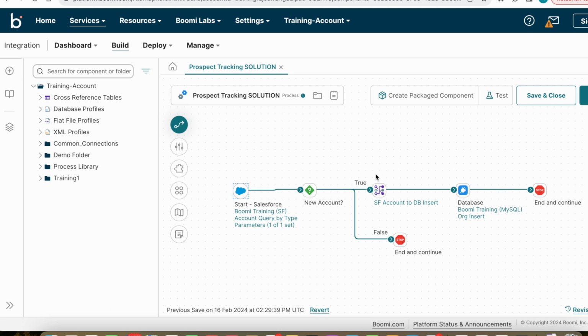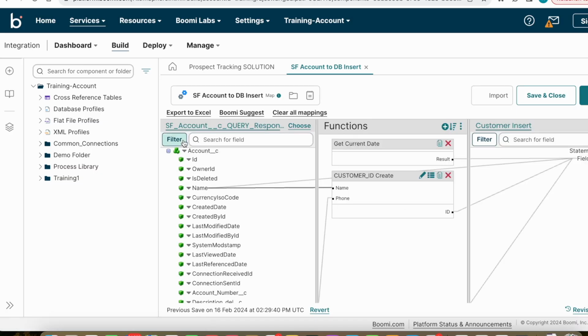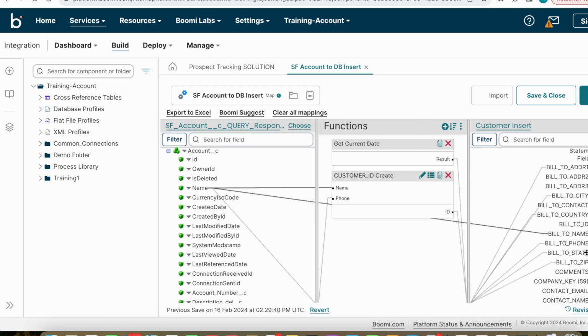So for that reason they are using the map shape. So the map shape is used to convert one profile structure into another profile structure, one format into another format, right? So here it will convert XML profile into database profile. If you see the map shape, the source profile will be the XML file and this is the database profile.